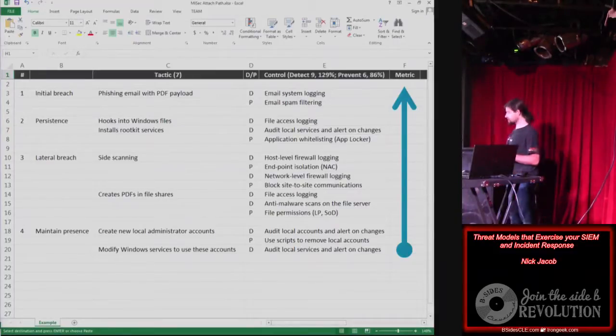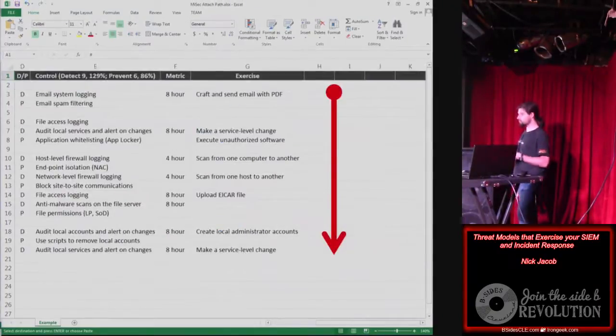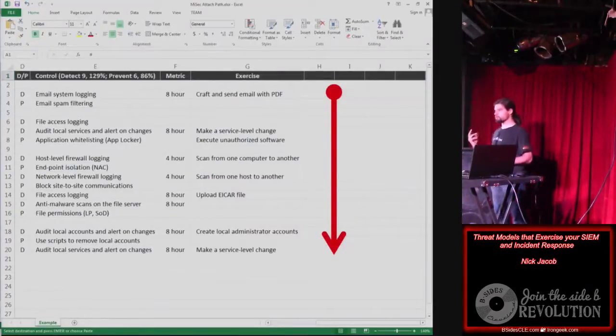I think I'm blazing through this thing. So in this case, it's simple measures to prevent a malware infection in your network, simple measures to detect it occurring, and with those, you can create the exercise that determines whether or not you can prevent it. So you have the controls.